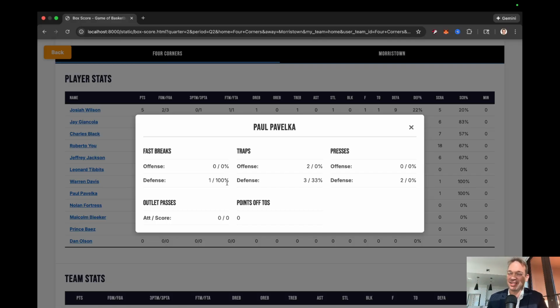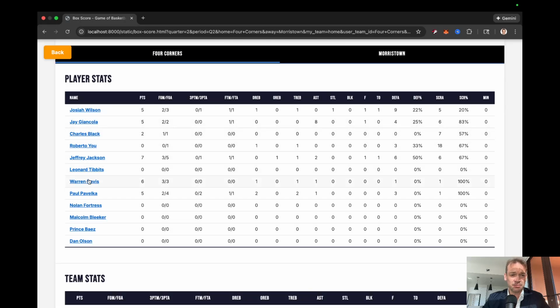And then again, because it's tracked when you play franchise mode and even tournament mode, it's going to track it on a tournament level. You'll be able to start to see trends in your players, and you'll start to get a sense for which of my players are executing the best in fast breaks, both defensively and offensively. You can see while Paul did a great job defensively on the fast break, he's struggling a bit in traps offensively. So it's going to be all of these types of insights. And he's also struggling a little bit defensively in presses and actually not doing that great defensively in traps as well.